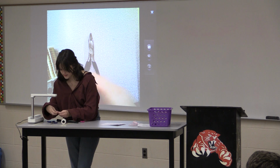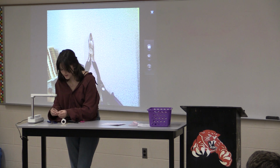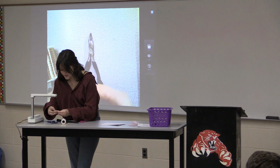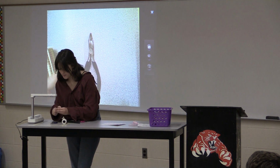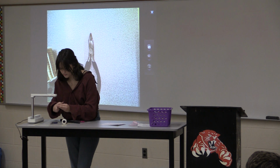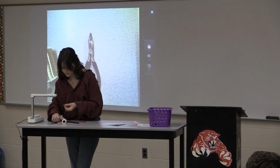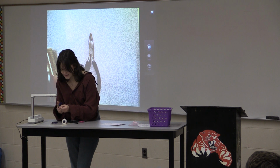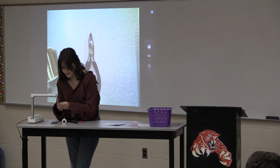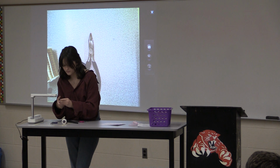And then it looks like there's a loose piece right here, so I'm going to take it and wrap it around on this side. And take my pliers and twist it a little bit. Now I'm going to press the pliers down onto the ring so it can flatten out a little bit.